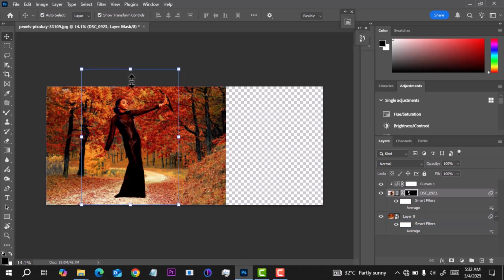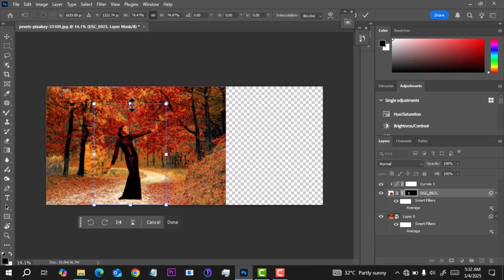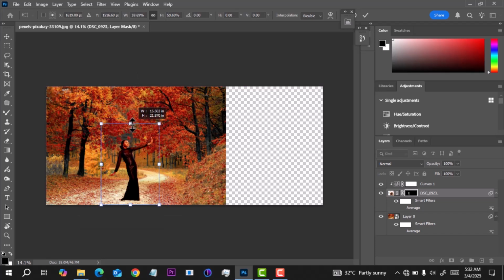Once you have a mask, you can click on your V or move tool here. All right, so we can just pick it like that and drag it straight into the frame, but it's too big because of the size. We're just going to reduce it like this so that it blends into what we are doing. Let's keep on reducing the size. I think at this, I'm okay. Then we just place it in the middle of the road, somewhere around there.